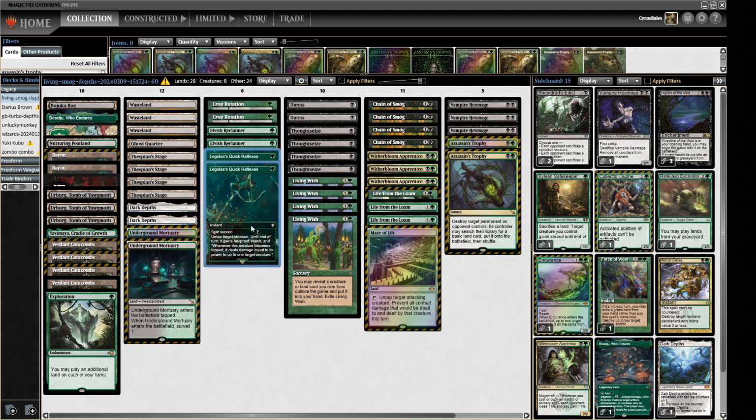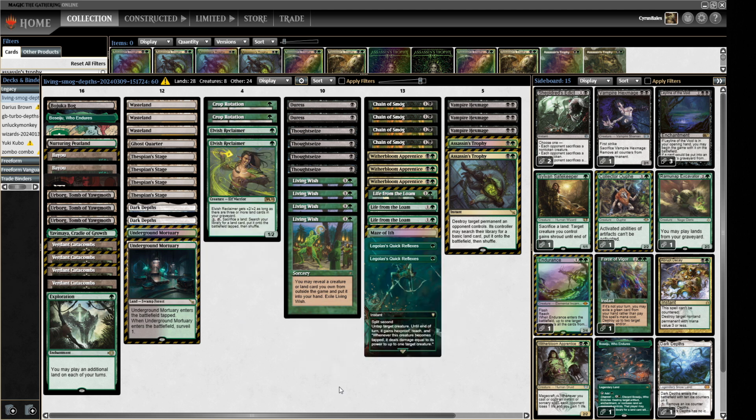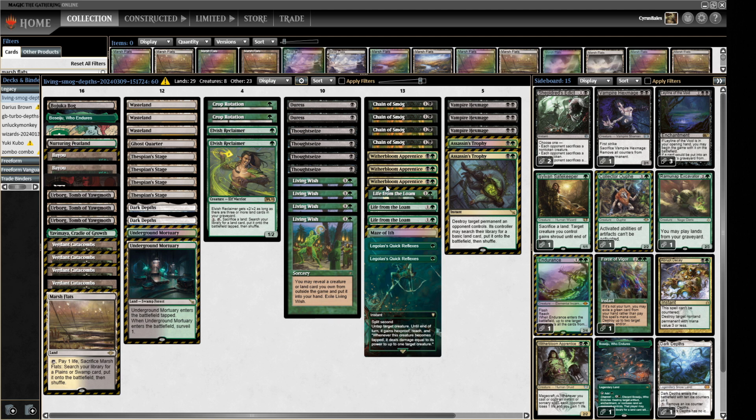But I think maybe we don't need the Quick Reflexes if we're just going to be trying to Life from the Loam a bunch. Now, this does protect our Witherbloom Apprentice, which is certainly something, right? Being able to protect the Witherbloom Apprentice when we're doing that combo. But that basically means that combo is going to be probably a 5-mana combo. I guess we can play it on turn 3 and hold up the Quick Reflexes and hope they only have 1 removal spell and then use that to protect it with our 1 mana. Then untap and Chain of Smog. That's certainly an option. But I think you kind of need to lean more heavily into a direction.